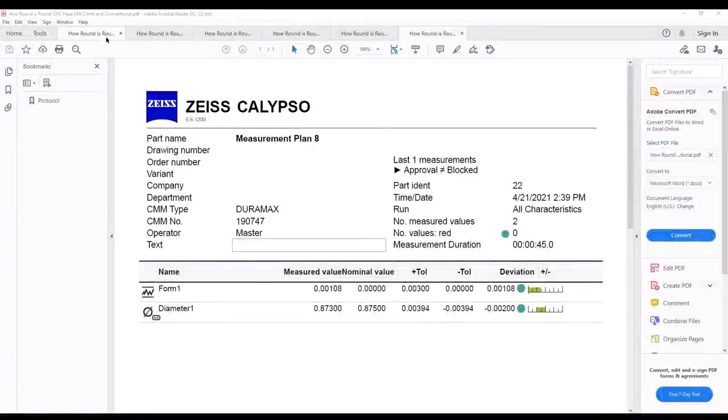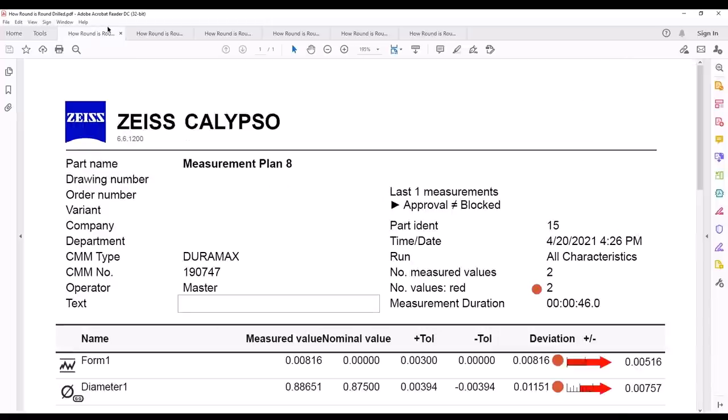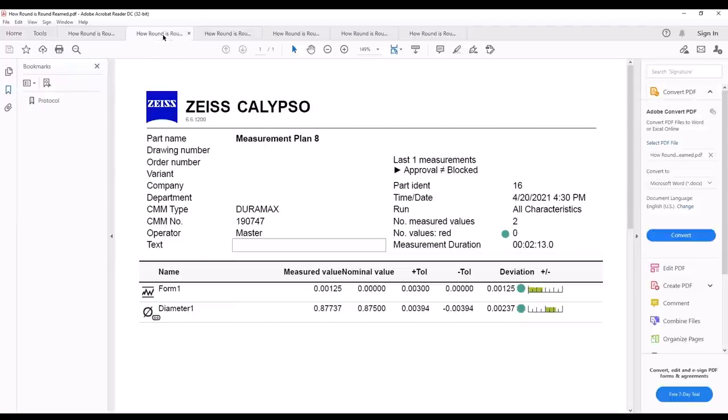Okay, now here's a look at the data. What I have here are the sheets where I ran them. This is the drilled one, so it's just a drilled one. This is the first run, just focusing on form and diameter. You can see the form was off by 0.08, and the diameter is off by this. Now, if I compare that to my reamed one, the accuracy of the form improved considerably, and also the accuracy of the hole itself. Now, this is the one that confused me. This is the one that made me go back and take a look at how I was doing this. I'm just showing you this data, and I'm going to show you the data I just ran, which had some slightly different values.